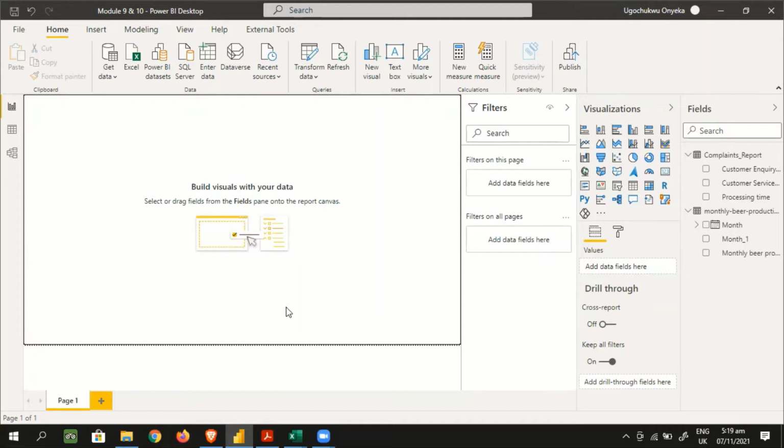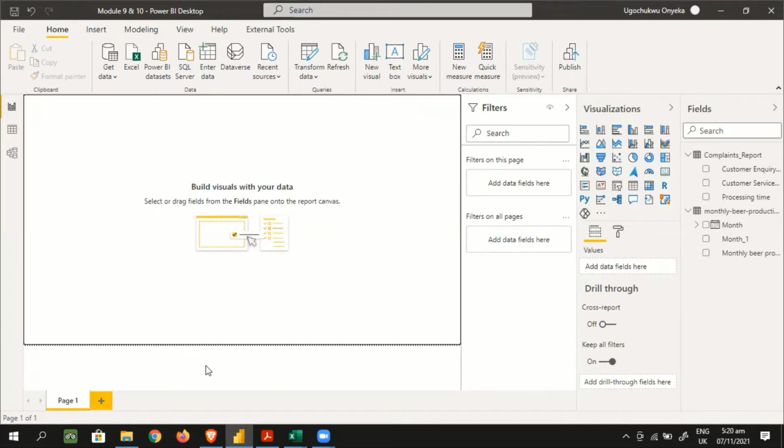I think today we're going to look at how to perform advanced analytics with your Power BI, and we're going to look at a couple of analytics techniques, and we are going to also look at machine learning with Power BI. I hope we can do justice to that today, but I'm just going to try. Okay, so here we are.